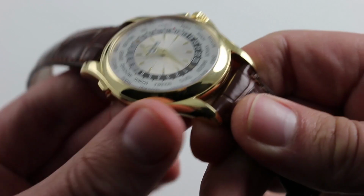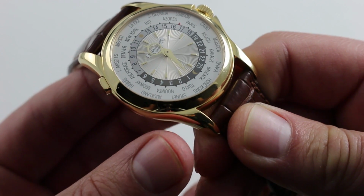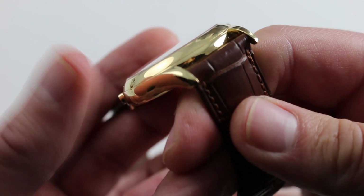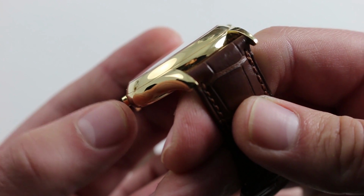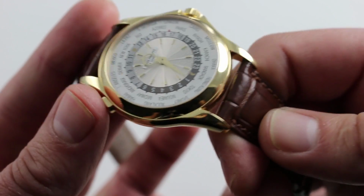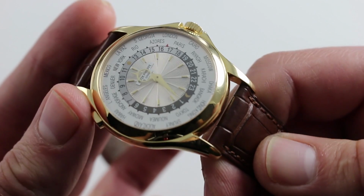The new watch does not have the graceful integrated Calatrava style lugs. The 5230 has stepped lugs, so there's a clear demarcation where the lug ends and the case begins. Moreover, it's important to note that the bezel changes on the new 5230. The 5130 features a very distinctly domed bezel. It curves inboard. It's a more integrated look, and as you can see, it continues the compound curvature of the case flank. The 5230 has a traditional conical bezel, so it's a straight upward sweep rather than an upward arc.